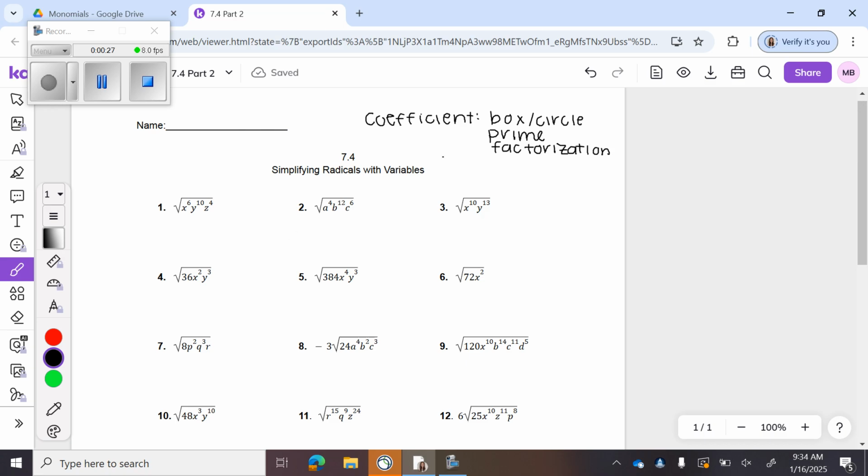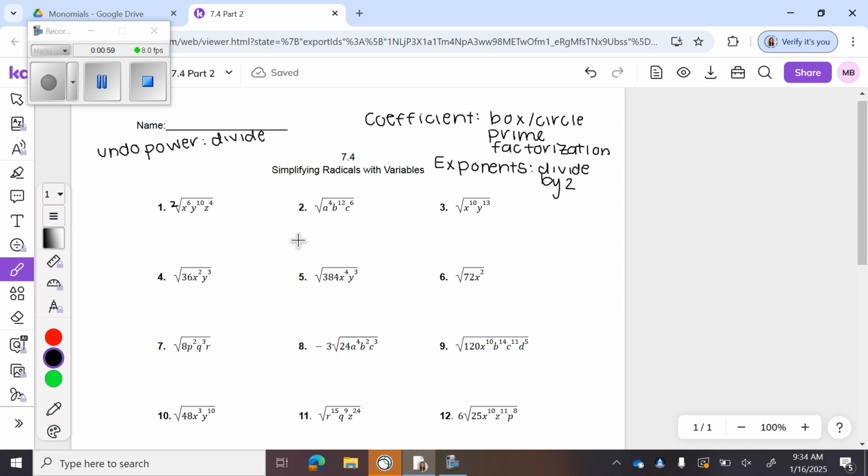All right, your exponents, to undo them in a radical, you're going to divide them by 2, okay? Because this right here is a square root, so it's like it's a little 2 right here. And basically, to undo it, you're undoing the power rule, which is multiplication. So when you undo the power rule, you are going to divide, okay? So you're undoing power, which means you're going to divide.